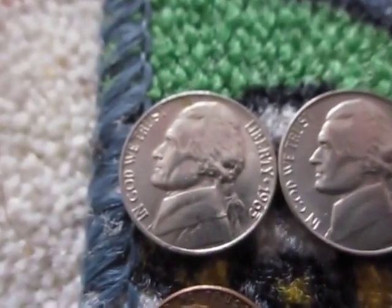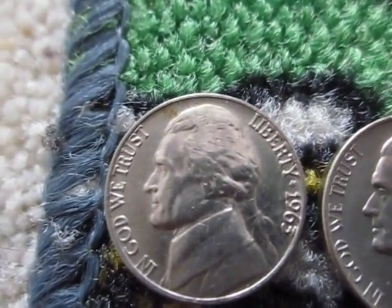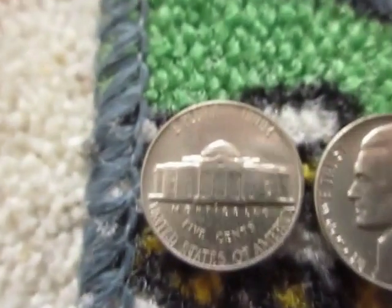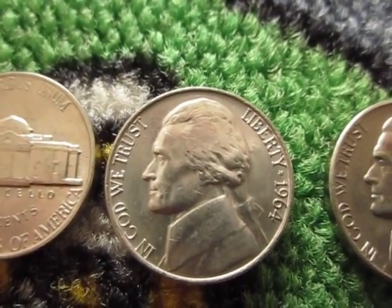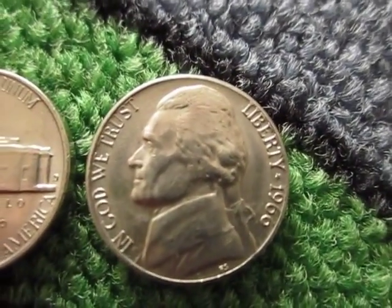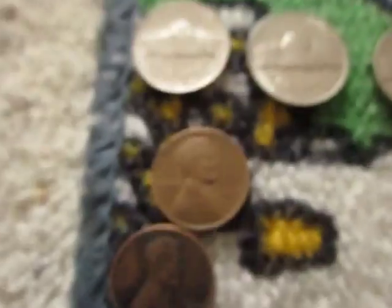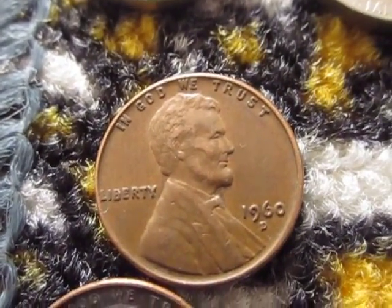I got a lot of nice finds to show you. Don't want to waste too much time. So here's a 1960. Is that a 3 or a 5? 1963. Close to the uncirculated range. Probably will toss this one back, but 1963, really nice condition. Really nice shocking 1964D, uncirculated easily. Yeah, we got a 66, that's probably uncirculated as well, if not AU. Very nice. We got a 1960D small date, 69S, so I'm back on track with the S mint marks. I've been off the track of the S mint marks recently.